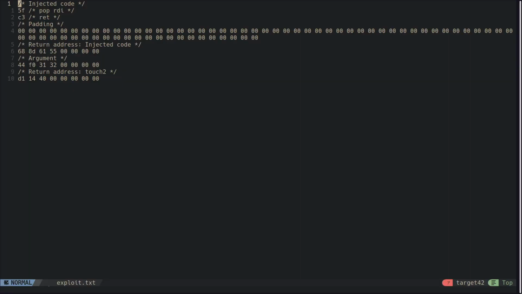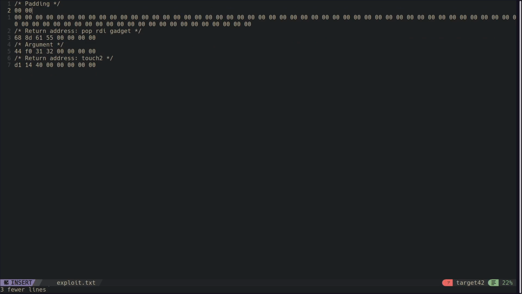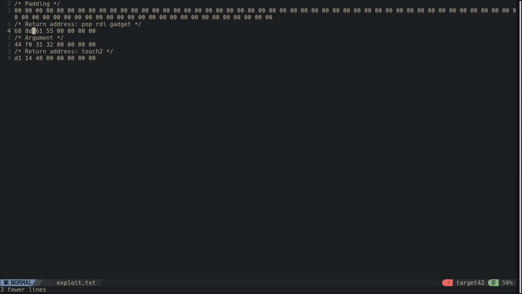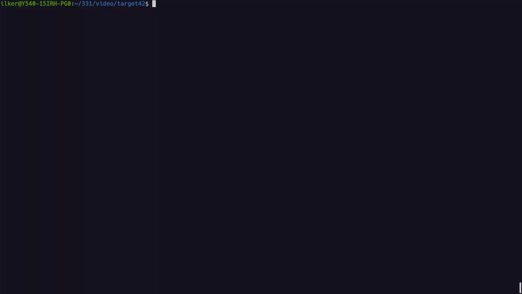In the final section, we will solve level 2 again, but we will use return-oriented programming instead of code injection. So instead of returning to injected code here, we will find a gadget for the pop RDI instruction and use it for our purposes. So we can remove the injected code and replace it with an equivalent amount of padding. Now we need to find this gadget. As before, we need to start by disassembling the executable. This time we will inspect our target executable.